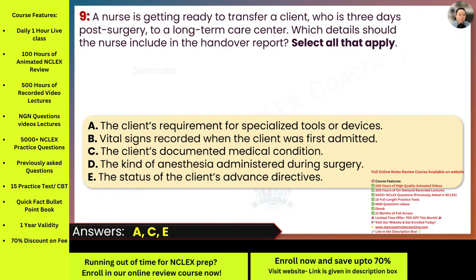So do not include old vitals. What you're going to do here is include those current trends in the vitals. You don't have to include the type of anesthesia given. What you're going to do here is include the pain management that the client requires. And always report medical conditions, the needed equipment, and legal directives, which will protect the patient and the healthcare team from any errors in miscommunication. So you've got to be clear, you've got to be concise, you've got to be organized.